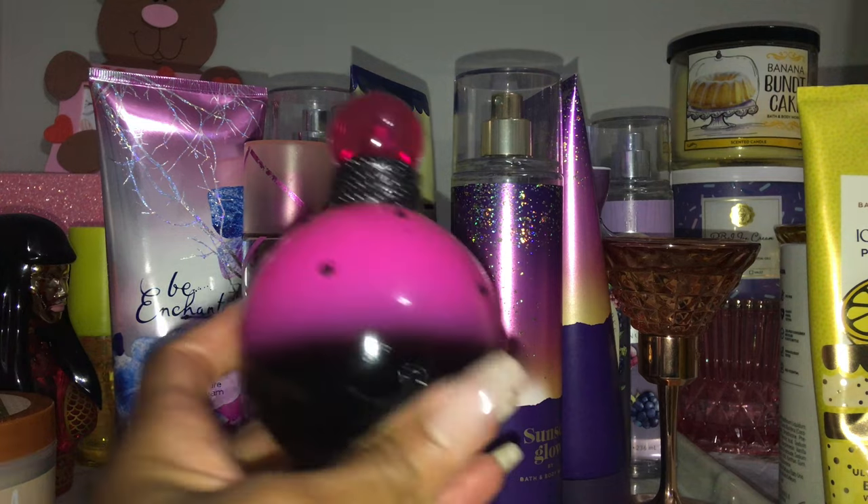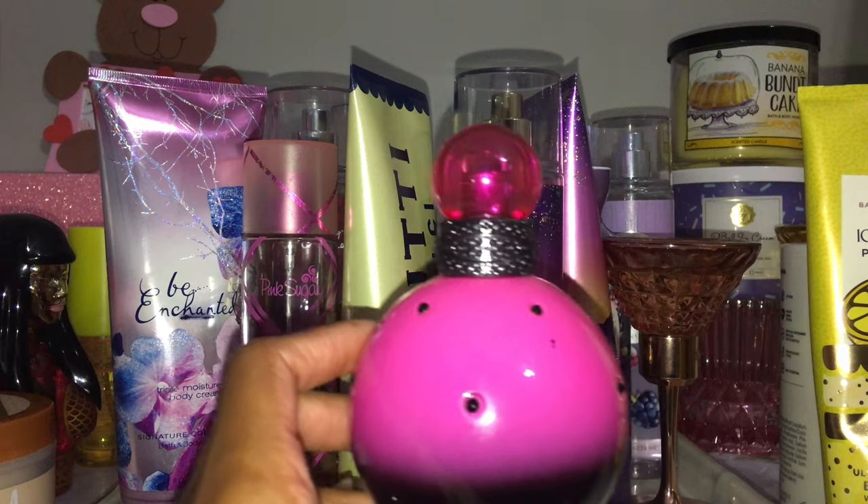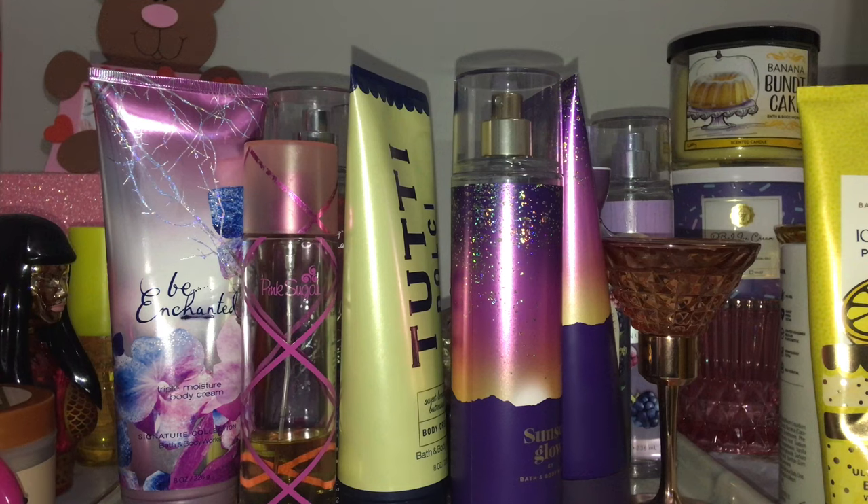I'm pairing Coconut Candy Apple with my Britney Spears Rocker Femme Fantasy. You can see the juice is right here — I haven't used too much of it, which is why I want to put it on my tray to get more use out of it. If you don't know, it's similar to the original Fantasy but it also has a coconut note — take out the kiwi and add blackberry, coconut, and whipped cream. I love that fragrance. It's very hard to find, so I'm happy to have it in a 100ml, but I need to start using it.